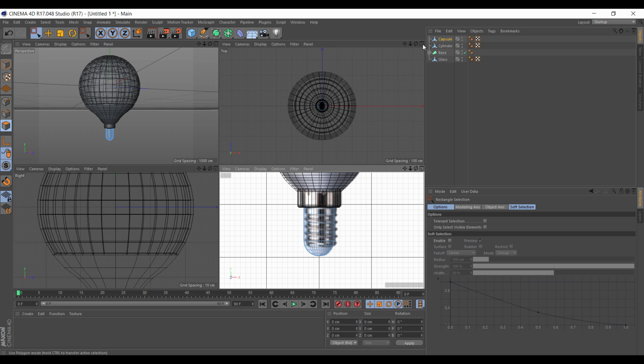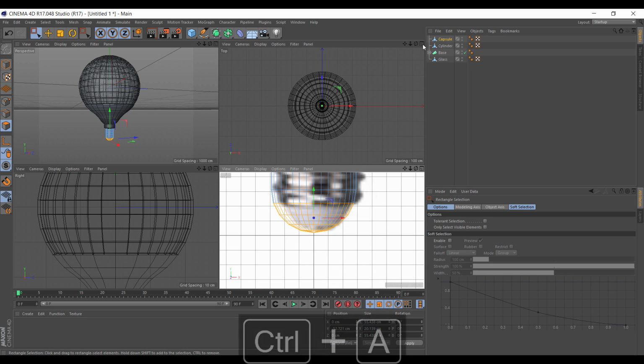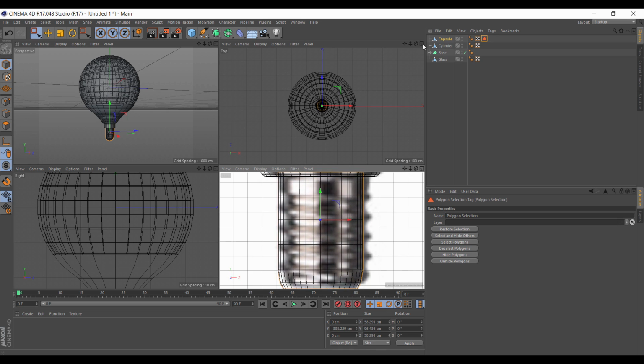And I'm going to do an extra little thing on this one, which is just future proofing me a little. Basically, I'm going to grab this bottom section here, and I'm going to go to Select, Set Selection. And then that gives me this little triangular set selection tag here, which is just those polygons in a selection. So I can specifically apply a texture just to that section without having to worry about it. So that will come later. So we've got that done.